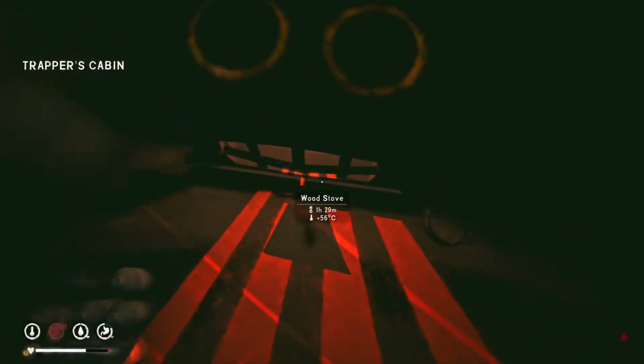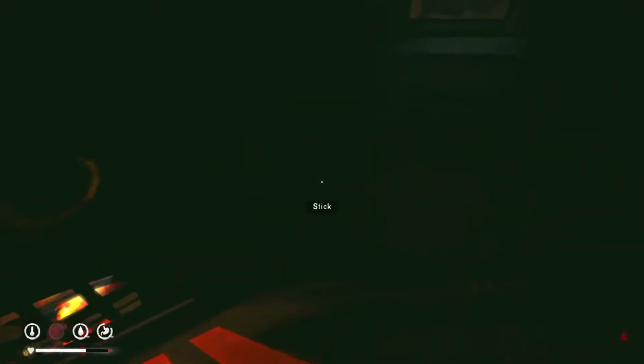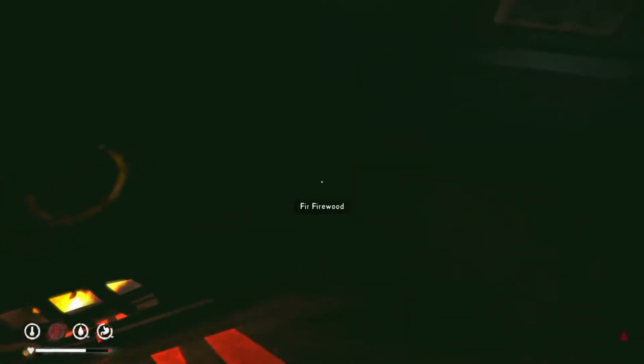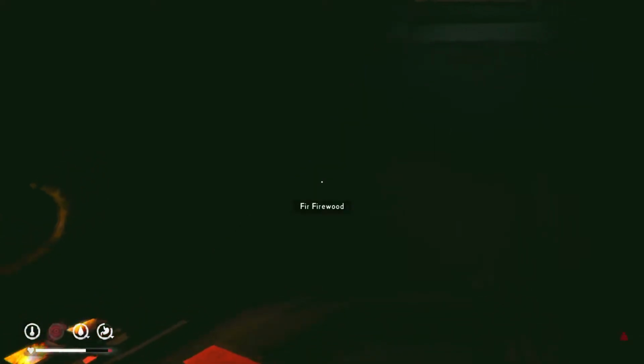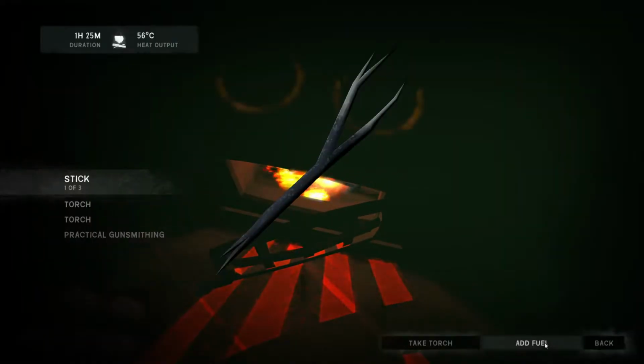Let's see. 1 hour and 30 minutes left on this. Let's go ahead and set up one more batch of water. I can't really realistically cook teas while I work on this. It's just going to be too annoying, so let's grab a couple more sticks. I don't think I want to burn that fur at this point. I don't need that much fuel, so let's just throw a few more sticks on here.